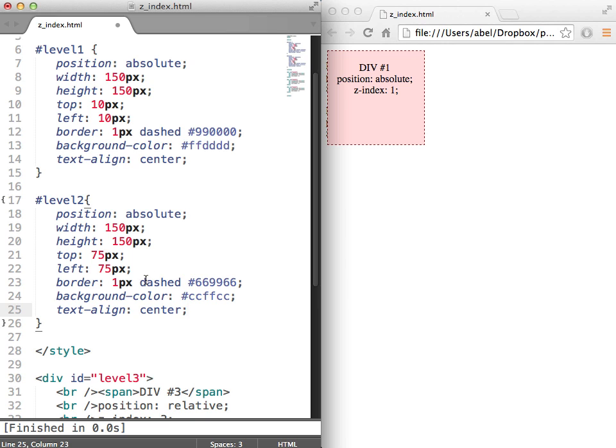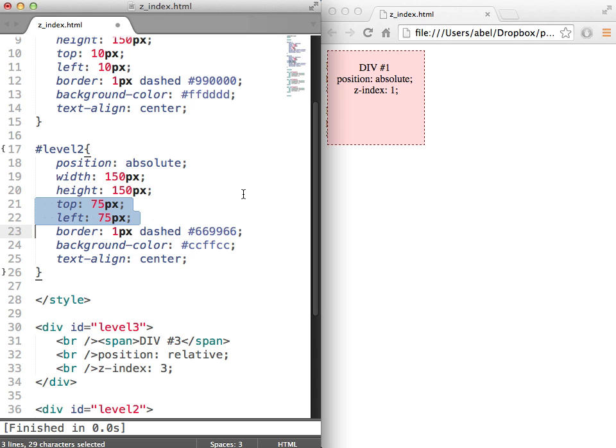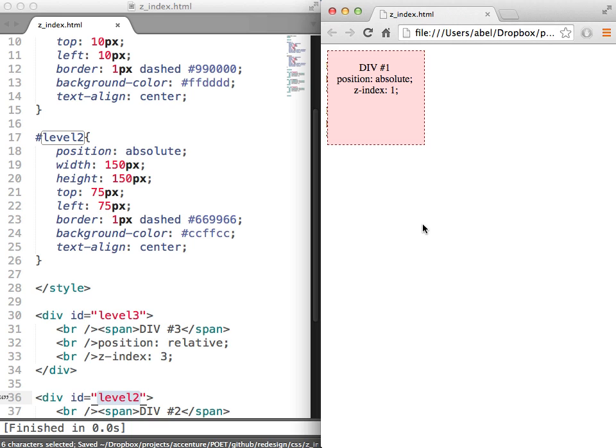In this case, I am placing it at 75, 75, simply to give ourselves some space and to be able to see it so it's not right on top of each other. So you can see here that this #level2 corresponds to our second div. I'm going to save, reload the page, and you can see there that the next box is appearing below the first one.